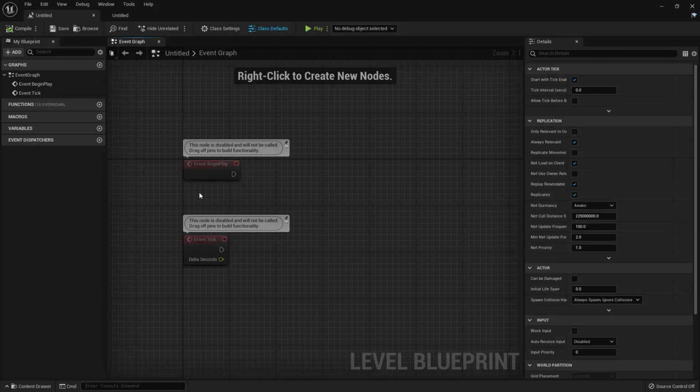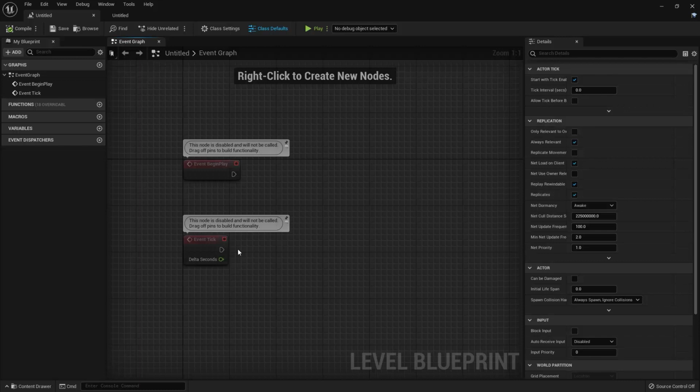So you can see the second node here is also an event node. The Event Tick node is a node that is activated on every tick of gameplay. Before every frame of the game is drawn on the screen, any logic connected to the Event Tick node will be executed. This is useful, for example, in a situation where you need to constantly check certain conditions that, when met, will have an immediate effect on the game.